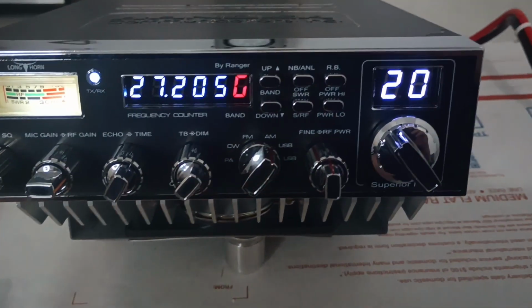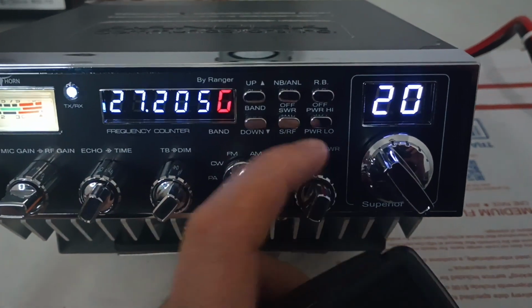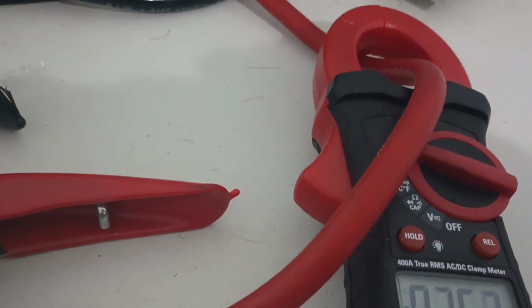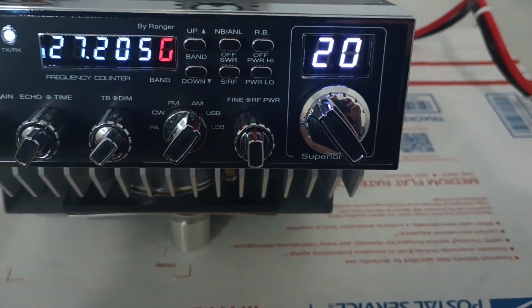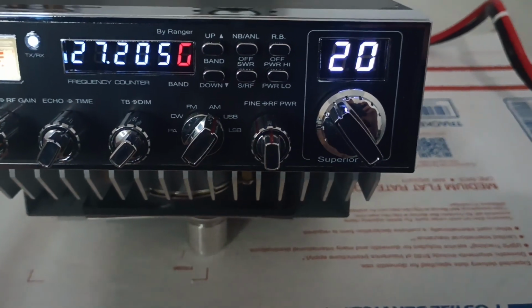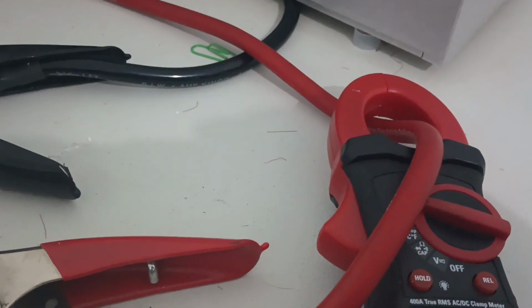But that's probably where I'd run it out on sideband, just so you don't get carried away, because if you turn it wide open, it goes kind of crazy, starts drawing 75, close to 80 amps. So right about in here, I'd run it on sideband and AM if you're running it by itself. Now, obviously, if you're running it into an amp, you'll probably end up having to drop it down a little bit. Lower sideband, about the same, 60 amps.